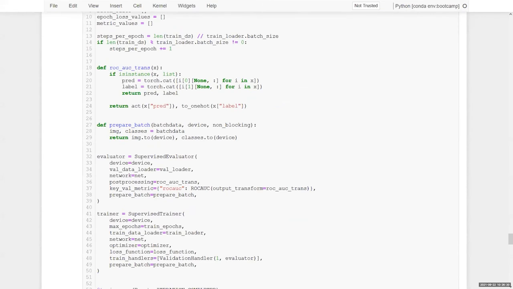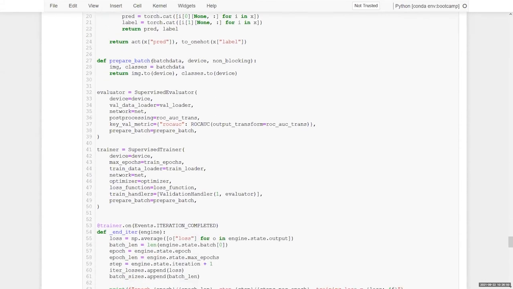So we wanted to define here a transform that's very similar to what we saw above, where we want to apply our activation or our one-hot encoding to individual values. If we have a list of them, we want to concatenate that list together, so doing a collation. If it's individuals, then we want to apply our activations. Preparing the batch is something we need to provide, because by default, these classes expect to have dictionaries provided to them. So in this case, we need to explicitly provide a prepare batch function that will pull the values out from our batch and convert them to the correct device.